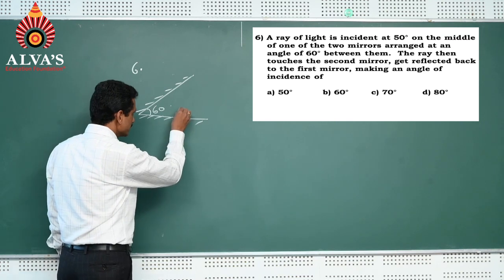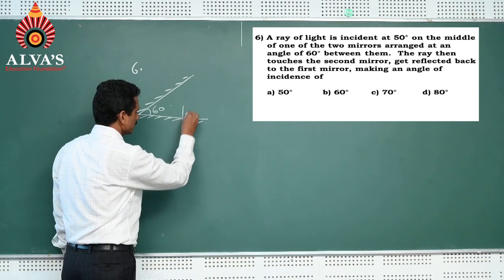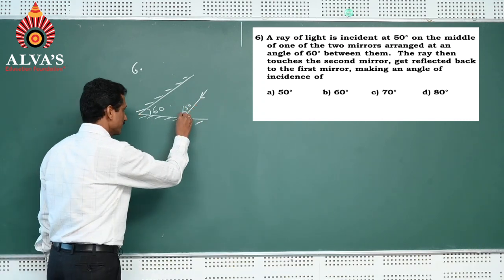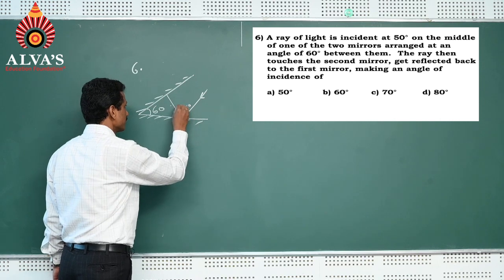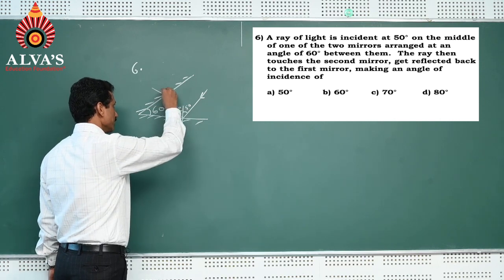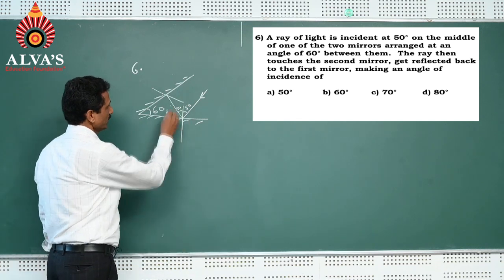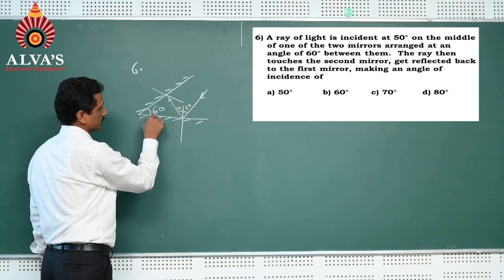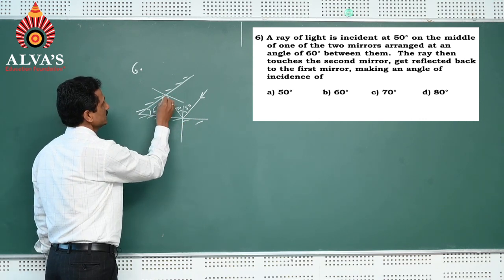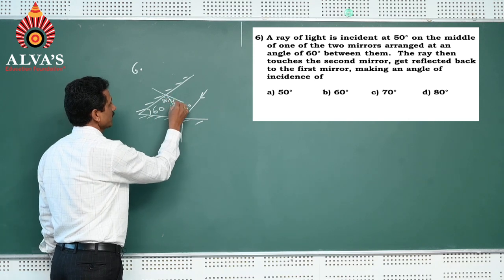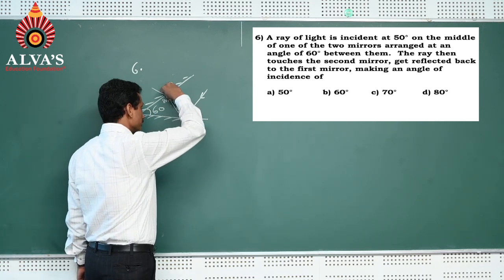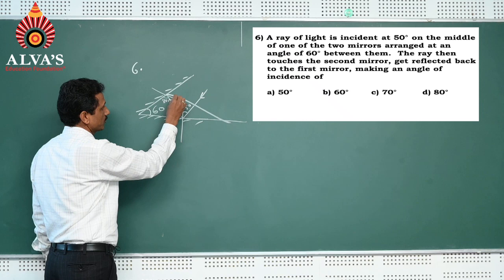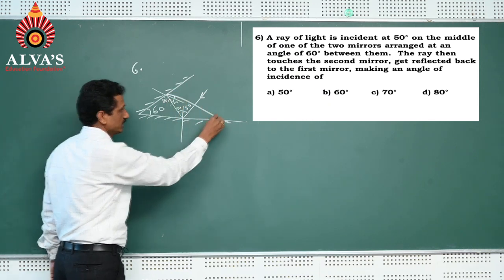Now, a ray is incident at an angle of 50 degree on one mirror like this. This is 50 degree. Okay, it reflects. Naturally, this is 50. Once again, it is incident on the second mirror. Angle of incidence on this mirror: this is 50, here it is 40, 40 plus 60, 100. Naturally, this is 80, therefore this angle is 10. It reflects from the second mirror, goes like this. This is 10, angle of reflection is 10, plus 10, here it is 20.